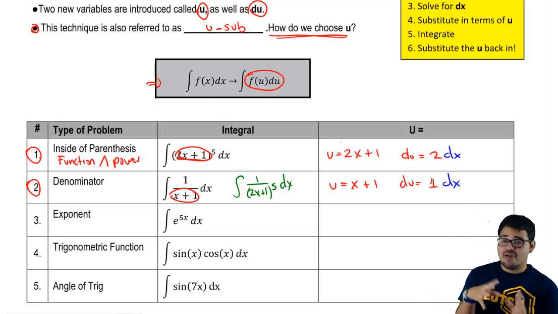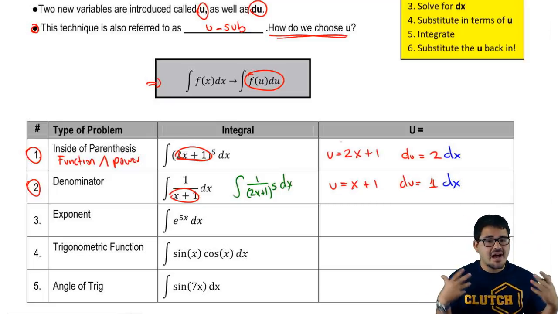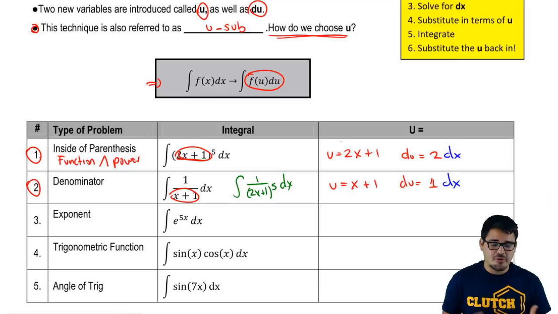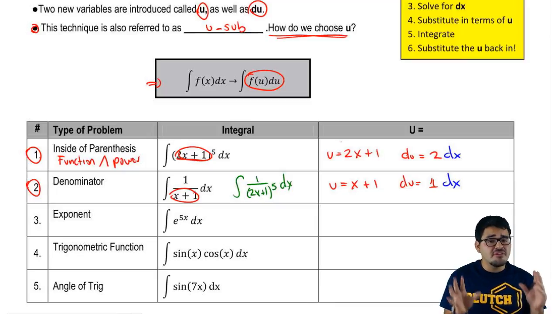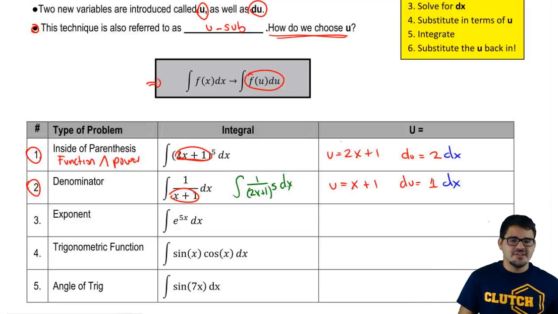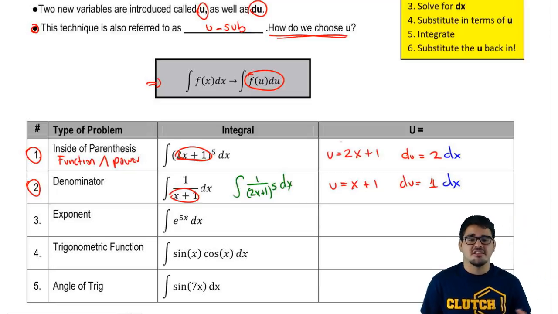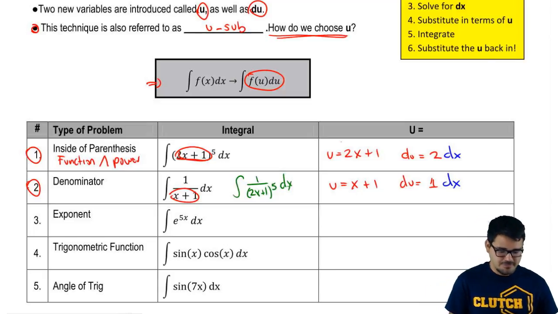Because I have a fraction which has a denominator, and I also have a function raised to a power, or the inside of a parentheses. So in this case, we'll discuss in the examples what would be the u here. Would it be the whole denominator, or would it be the function being raised to a power inside of the denominator? We'll discuss that in just a bit when we do the examples and the practice problems. But just keep in mind that you can mix and match these rules together. We're just going over the first 5 basic rules, okay?